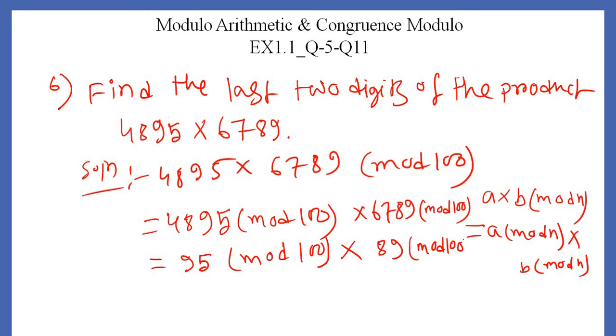Okay, now in that case you have to multiply these two numbers. Now why are you multiplying? Because each of the numbers is less than 100, so you can't get a further remainder over here, right? So for that you have to multiply 95 with 89. So here A mod n into B mod n, that we can write as A into B mod n. So we can write it as 95 into 89 mod 100 by applying this property. Now multiply 95 with 89. If we multiply, then what do we have?